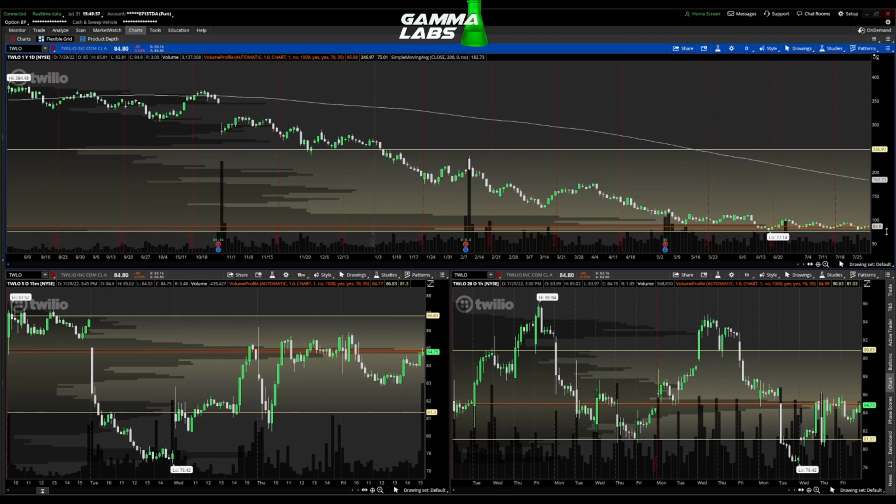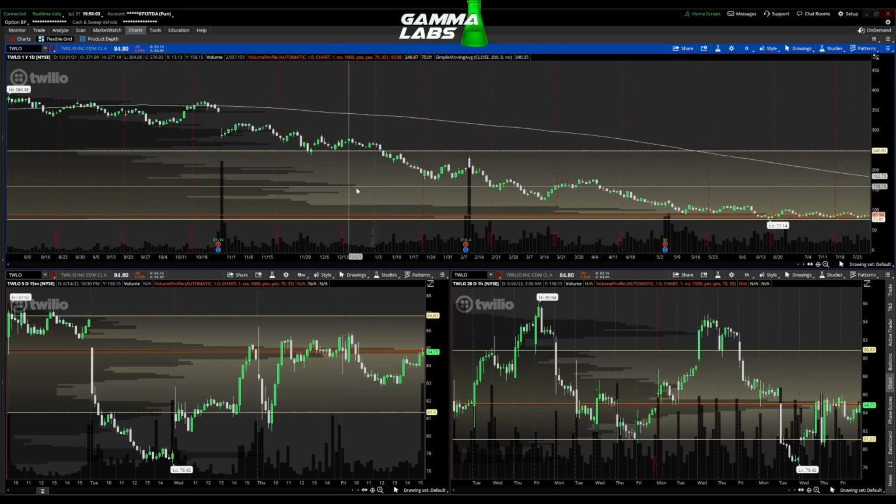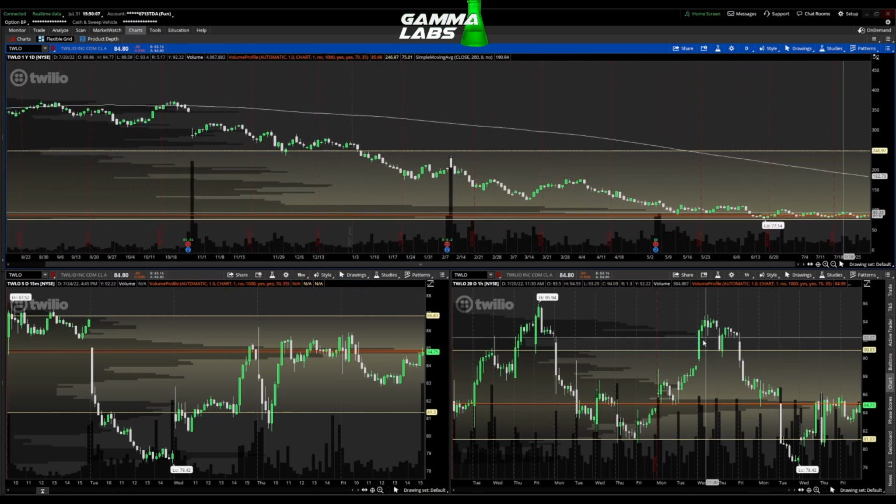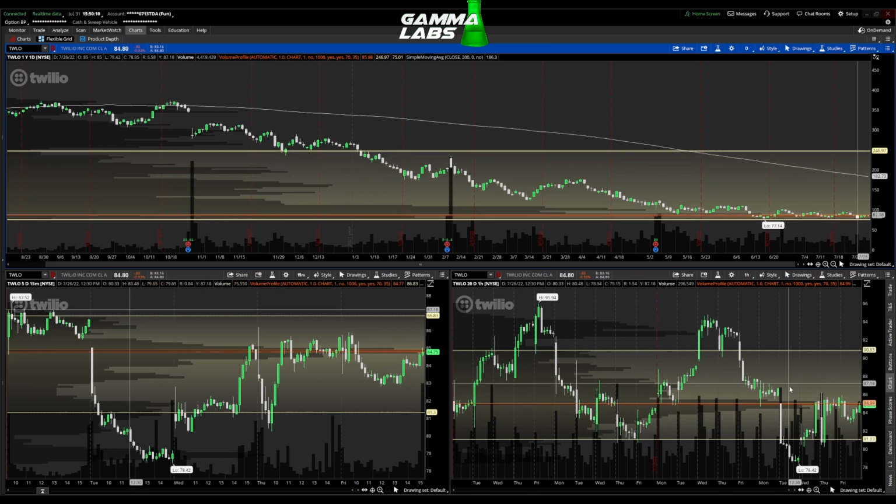TWLO 85.89 is its yearly point of control. I look for price to break above and stay above that. Right now, it's compressing, getting ready for a move. We do have some near-term imbalances, but they're pretty far away. 131.42, all the way up, and then your 200 SMA is at 182.73. Upper value area is 246.97. I would say as long as prices continued to be accepted here, it's not a bad shares play. It's just if you're going to do short-term options on this, it's just compressing right now.